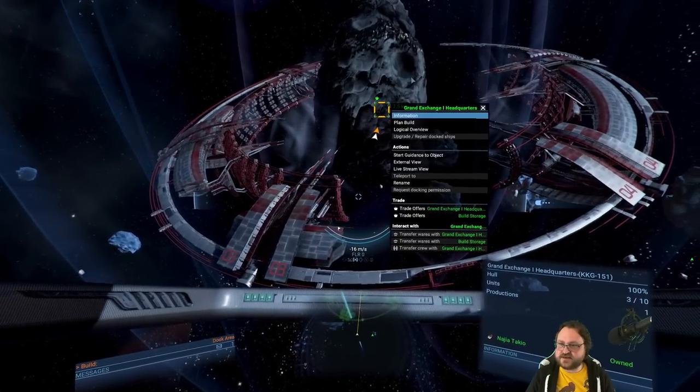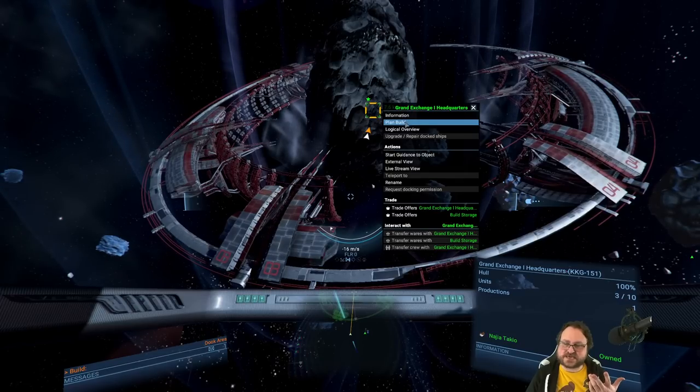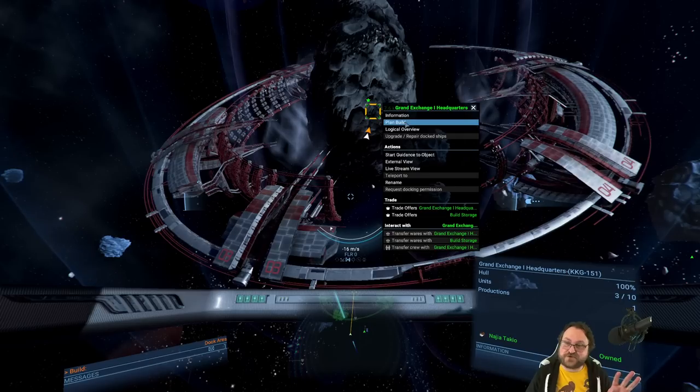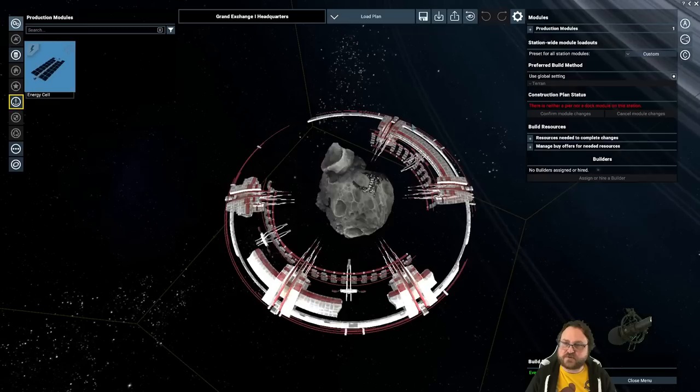I didn't end up doing any of the tutorial-y stuff for space stations because I didn't realize it was going to be this early. None of the other stories, I think, get you to build space station ASAP. But yeah, we can go into this build plan mode. Select dock module section on the left.